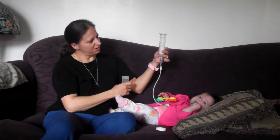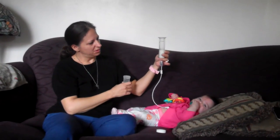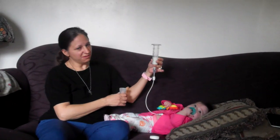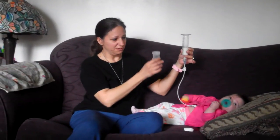It has that. So it's going kind of slow. But you can see that it's working its way down. And as long as she stays relaxed in her tummy, she'll be done here in just a couple minutes. Then I'll show you how you flush the tube.